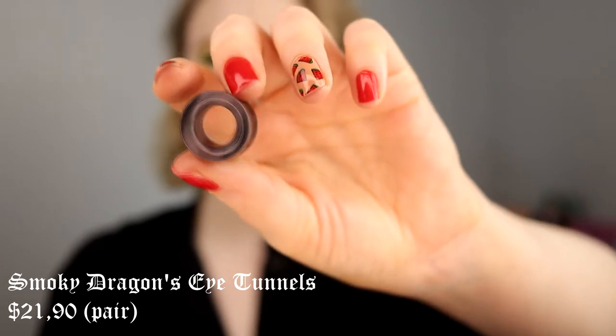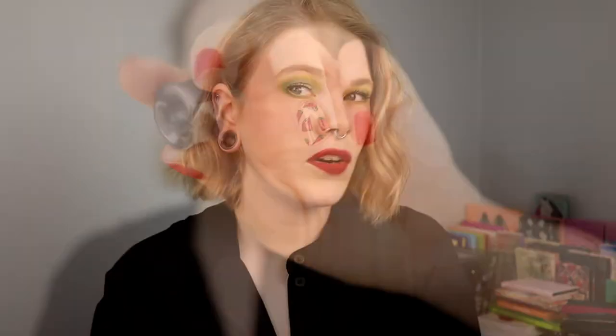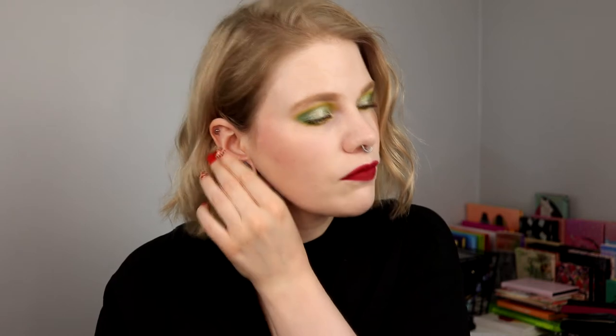Next up are these tunnels. I think they look really good and they are super comfortable. These are kind of new to me — I bought them in the beginning of the summer. I don't really like steel tunnels that much; I think they are not comfortable at all. But these are really, really nice to have. They don't look too big, but they don't look super small either. And they are really comfortable and not that heavy, so it feels really good to have them in. It's a normal set of tunnels and they have a lot of different colors. I did pick up gray — I think they are called smoke gray, maybe.